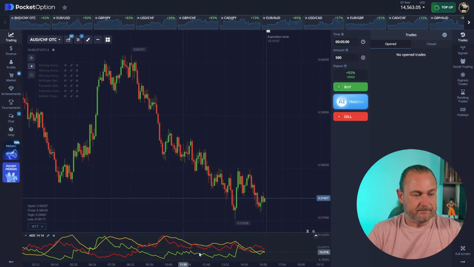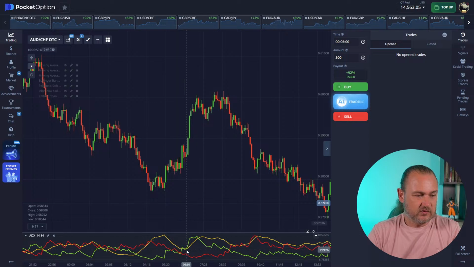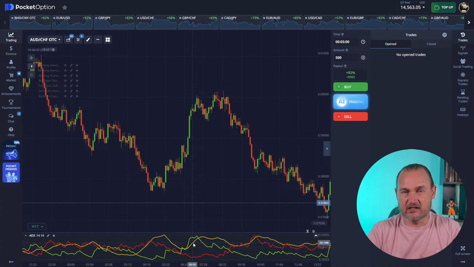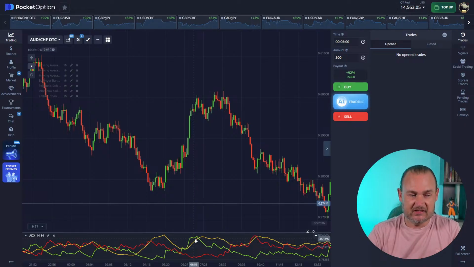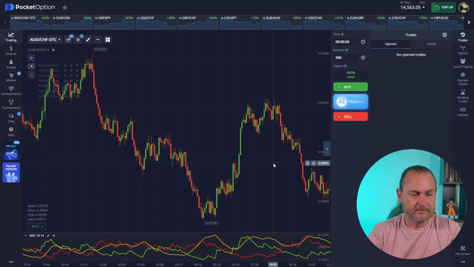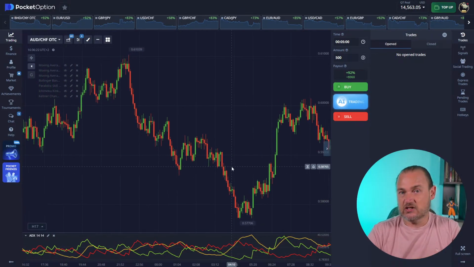Whereas when we had the crossover here, the ADX started rising again. Okay, where was that other beautiful crossover? We had this here as well. When we had the bullish crossover, shortly after that, the ADX started rising again, showing me that the strength of the move is increasing. So this could have been a potential buy entry for us. This could have been a potential sell entry for us, right around here maybe, because this is where the ADX started climbing again. So these are some of the ways that we can use the ADX.